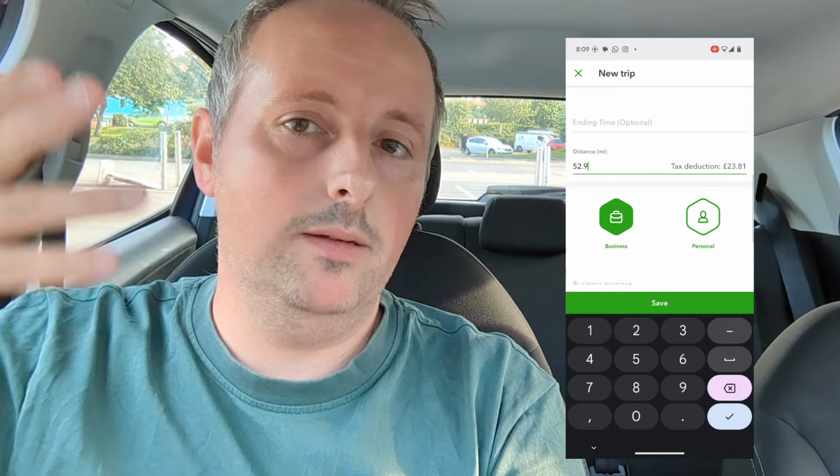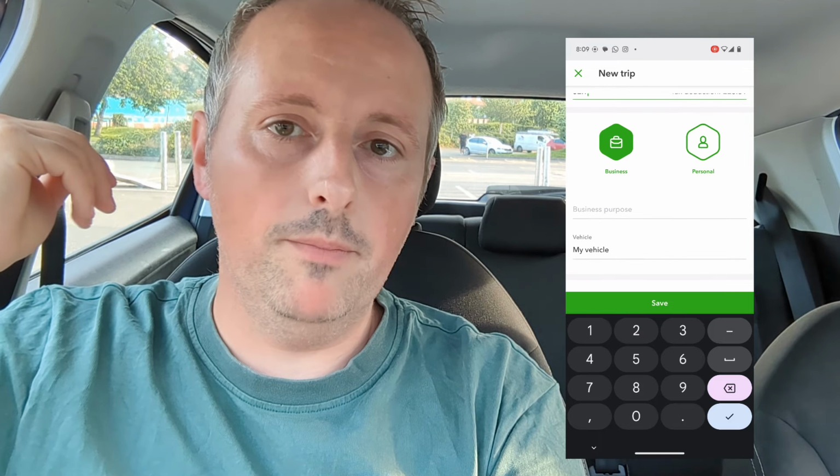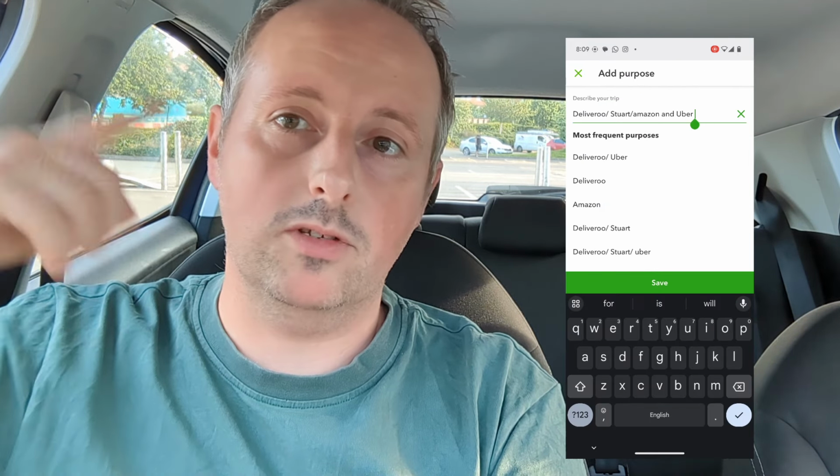So once I've got that mileage number at the end of the day, I go over to my QuickBooks app, which I shall show you here, and I just manually enter it in, and then put a description of what I was doing that day, which is always going to be like delivery work, etc. So I pop that in, and then at the end of the year, it keeps a running total.